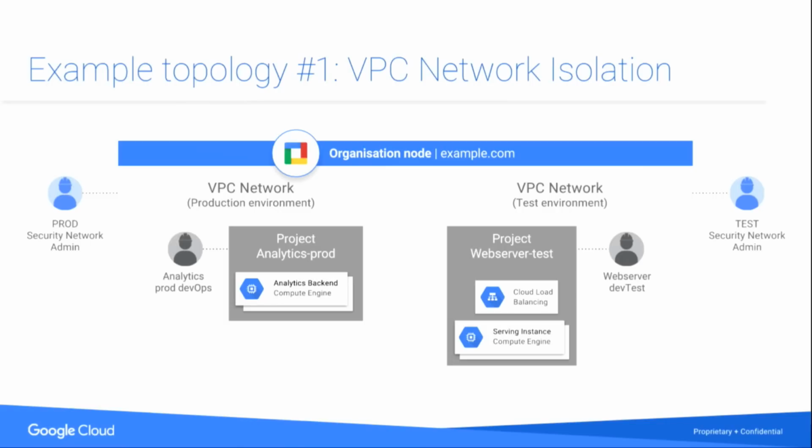So in this scenario, any communication that happens between these projects can only happen through public IP addresses, which would mean going across the internet out of Google Cloud Platform and back into Google Cloud Platform, depending on the network environment that you're on, to have communication between these projects.